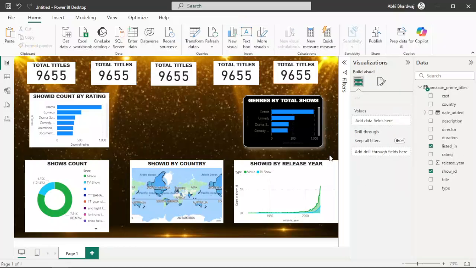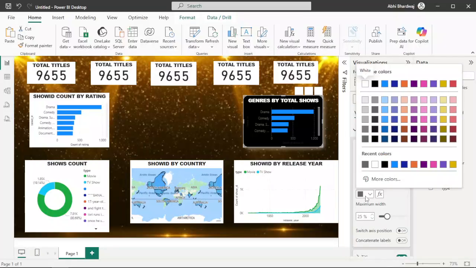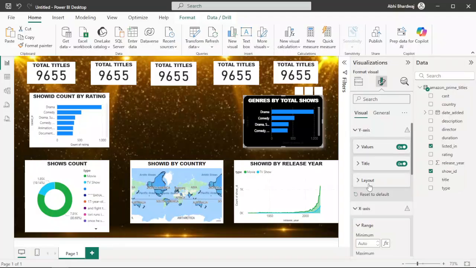How does it look? Also changing the y-axis to white, values to white. Okay, perfect, I guess. So let's do similar stuff for the rest of the visualizations also.